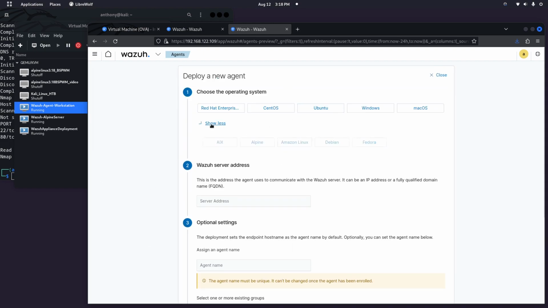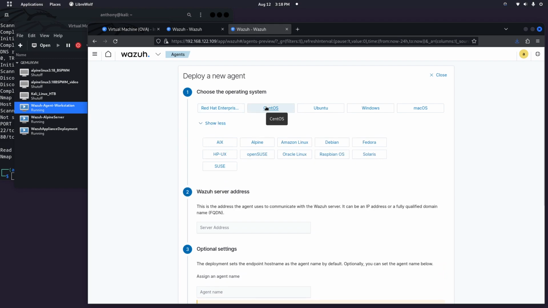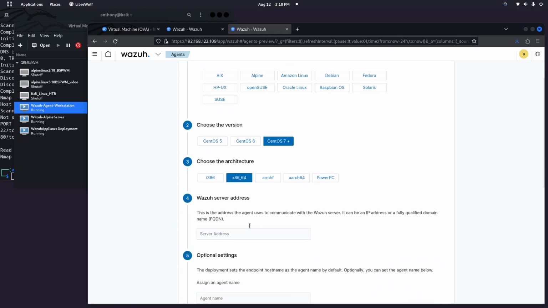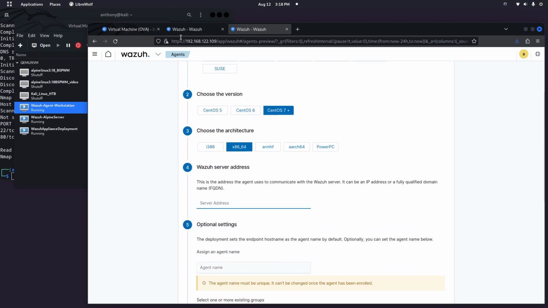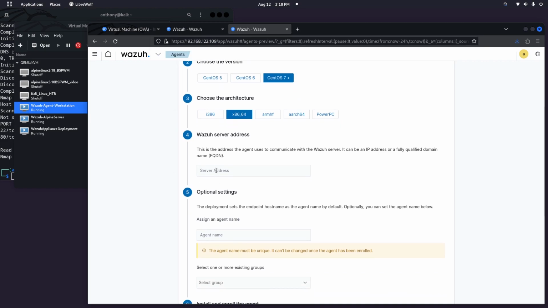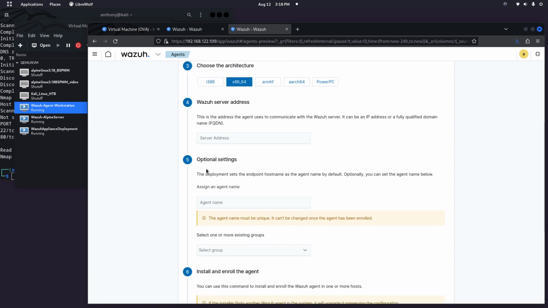So let's say you have a Red Hat or a CentOS server. What you would do is go through all of these options. You'd put in the IP address of your SIEM, and you'd pop it in here, or the reverse DNS if it's a remote Wazuh dashboard. Let's say your entire network gets hacked, right? That's why you would want it remote.